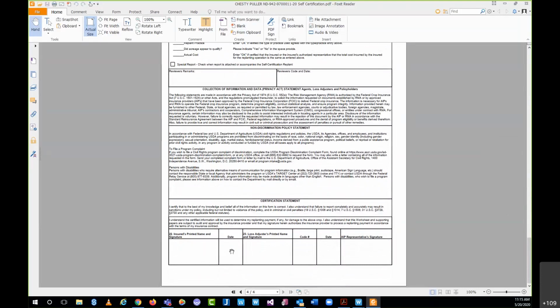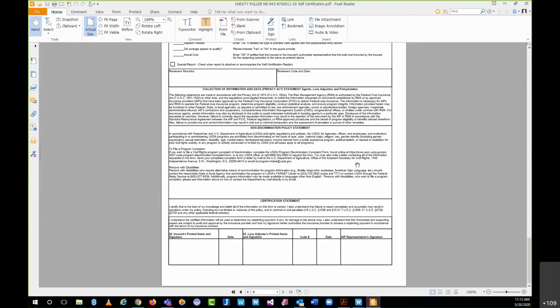Once this is submitted back to us, then we'll get our adjuster to look it over, they'll print and sign, and then last but not least, someone within the office here at NAU will provide that final signature. While this is all happening, the document hopefully is filled out and submitted within the same day that they're receiving it, they, being the farmer, are allowed to still replant and get that process going. They're not hung up with needing to send this back or anything like that, because that's what's important about that phone call they would have received from someone in the claims department once the initial submission was made.